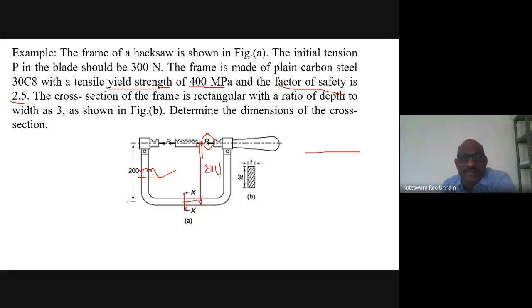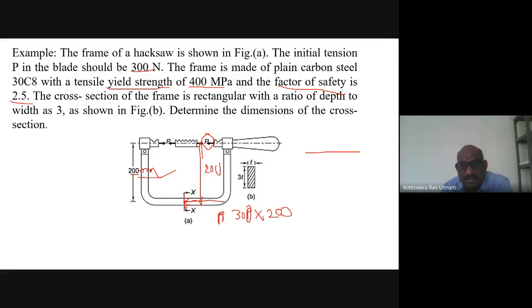So it is 200 mm. Take this one as 200 mm. So first, you need to find out what is the effect of this load P on this cross section. For that, we need to transfer this load to this section. If I do that, I will get a direct force, which is P. Then in addition to that, this eccentricity will create a moment. That moment is P into 200. P is given in newtons, 300, so if you want, you can substitute 300.